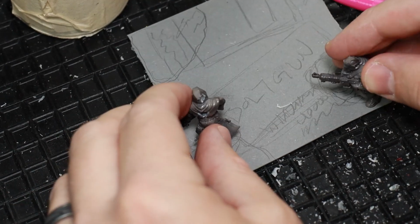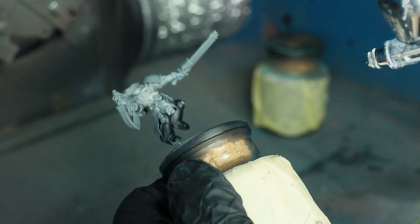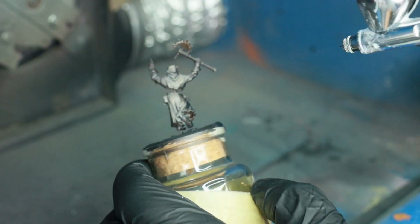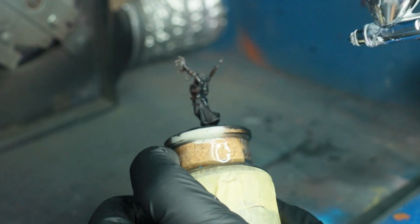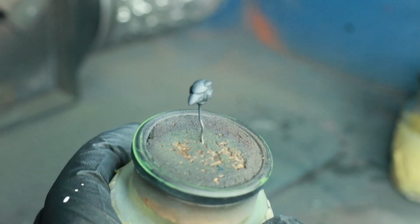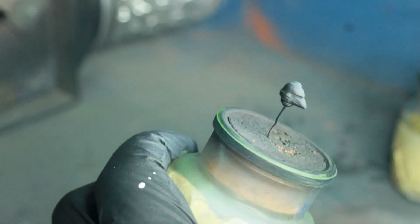We're moving over to the airbrush booth. I'm going to start with the Zenithal Prime, black on the bottom, white on the top. This is an awesome step because it really unifies everything I've put together, all those little bits. They all come together here. And while I've got that white out, I may as well hit the helmet, give it a little extra love.